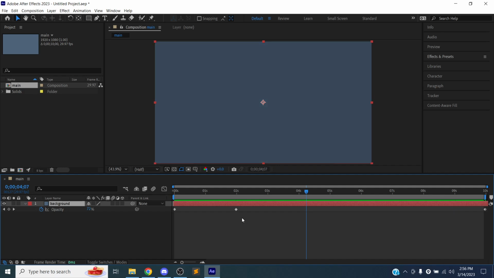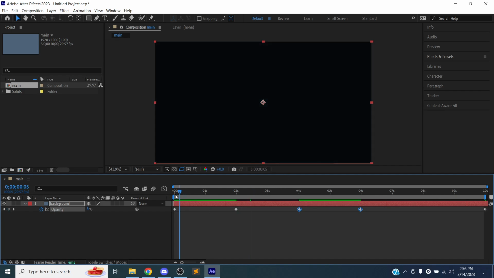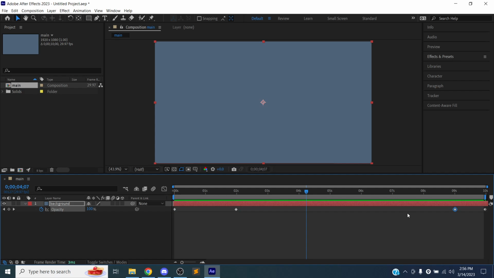I can also copy more than one keyframe. If I select both of these keyframes and hit Control C to copy, notice my playhead is over here, so it's going to copy to where the playhead is. Now I hit Control V to paste, and we get those same two keyframes again. So we fade in, but then this keyframe is 0, so it fades back to 0, then back up to 1 or 100, and then back down to 0. You can copy multiple keyframes if you want to repeat an animation more than once.